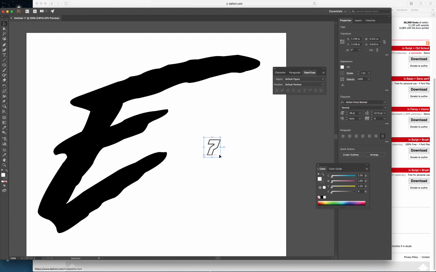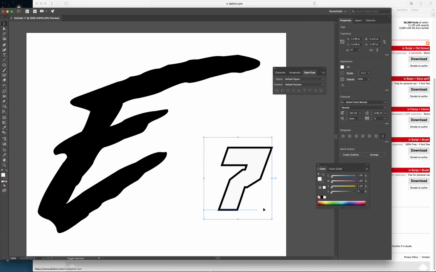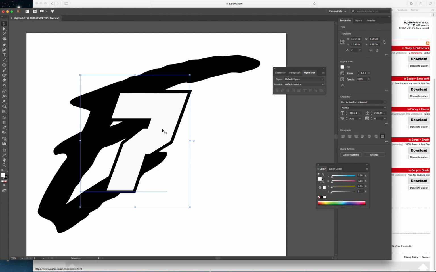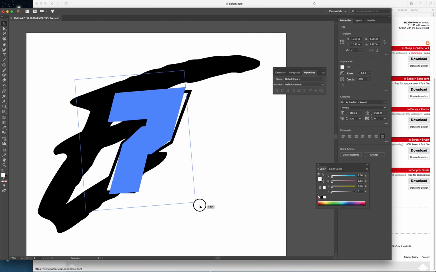Alright, and then it's not big enough, so I want it bigger. And since this is a font, if I just press on the corner and hold down Shift, well, actually it will. It does get bigger. Okay, that's nice. So I can do this. I can then rotate.